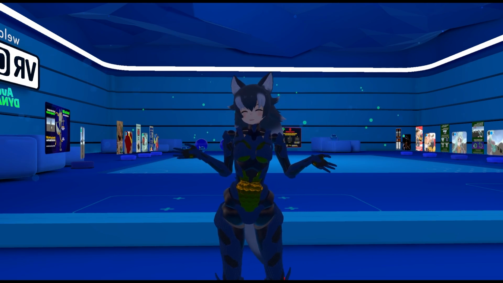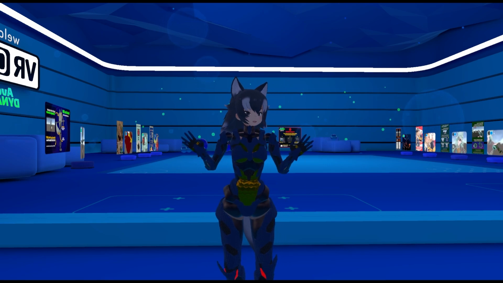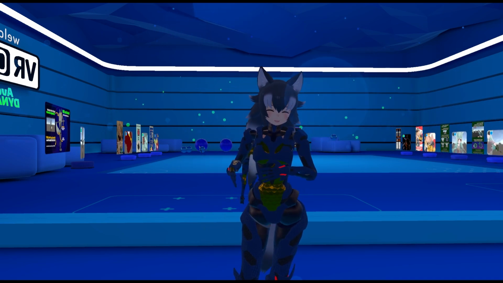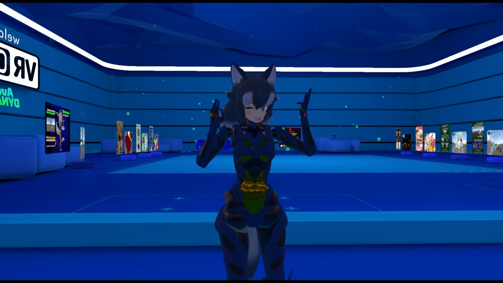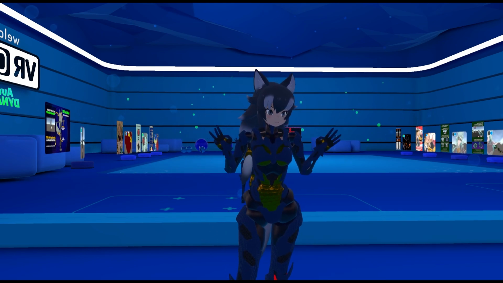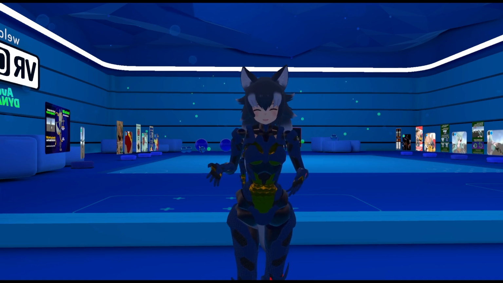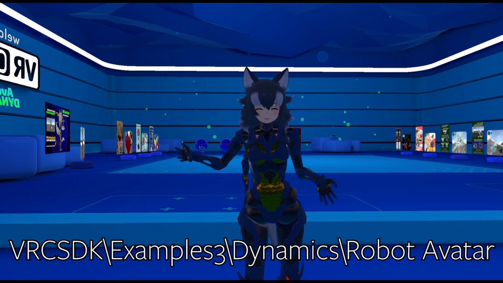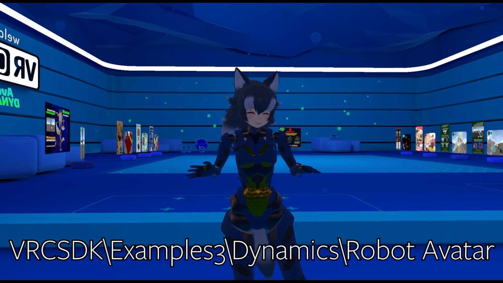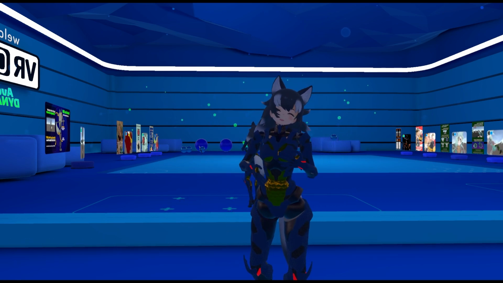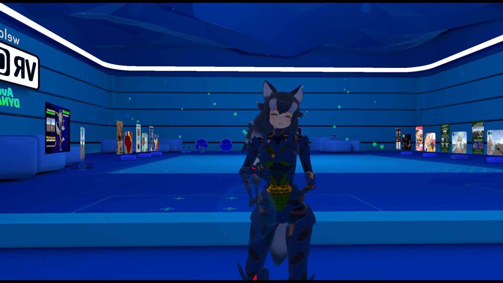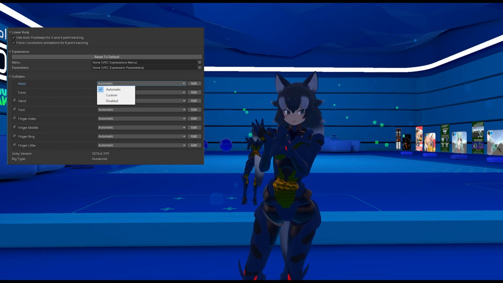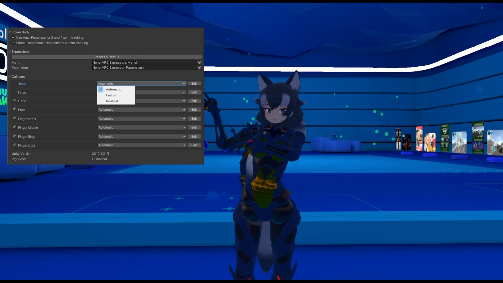And yeah, safety and security. There you go. All right, the quick version of the SDK stuff, because I'll make another video later about how to make your bones all dynamic, all fizz, whatever. First, they were kind enough to have a demo avatar created to play around with in Unity, and that'll be in VRC SDK Examples 3 Dynamics Robot Avatar. So go check that out. They implemented some additional controls and settings on the avatar descriptor for avatar dynamics, like turning on colliders on hands and stuff, default automatic. Here's a picture.